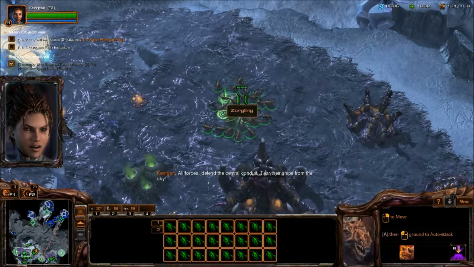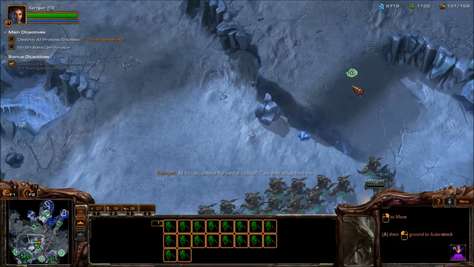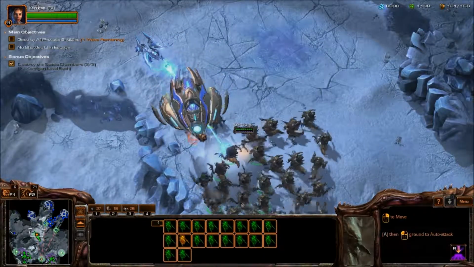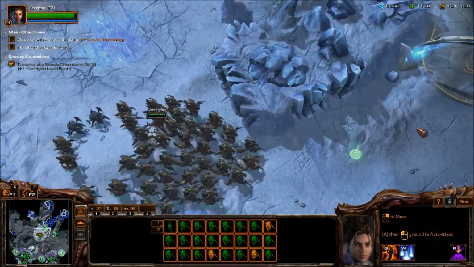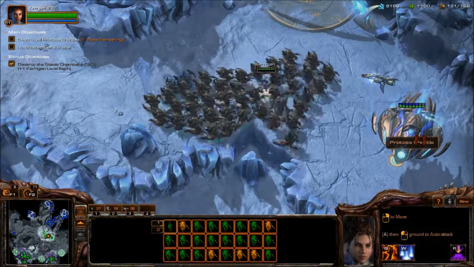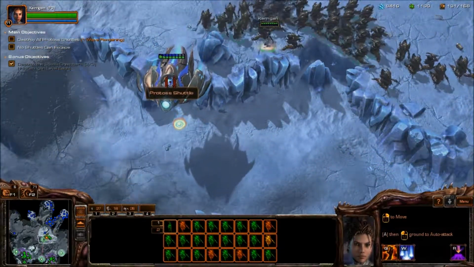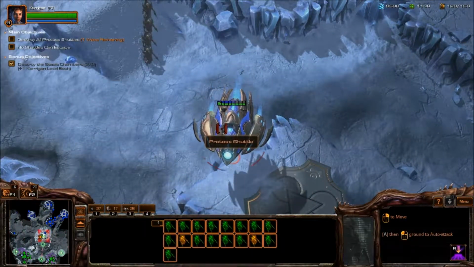All forces, defend the central conduit. Tear their ships from the sky. Use it now. Push ahead. Alright. Yes? You have my attention. Speak quickly. Take no prisoners. Hurry up! Come on! You have my attention. Our forces are under attack.